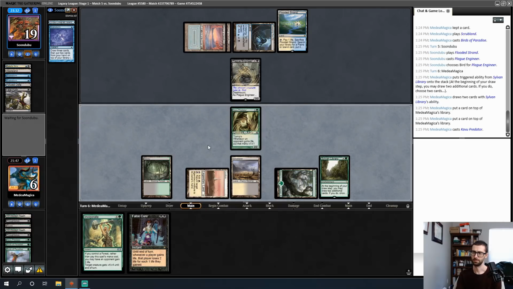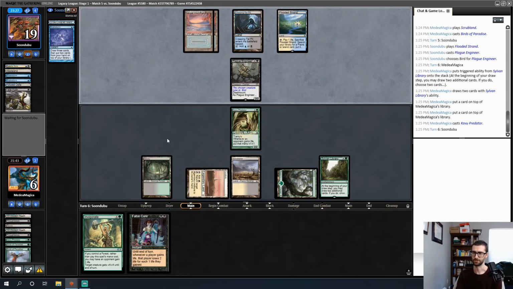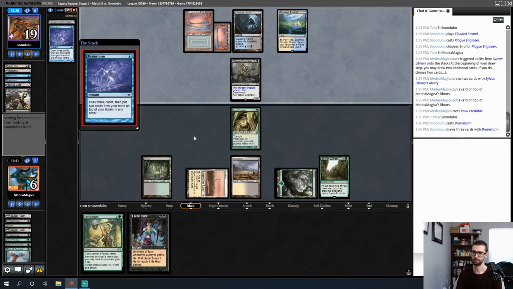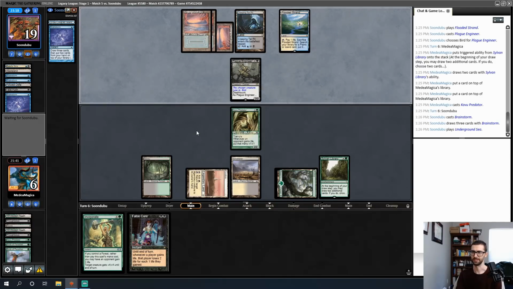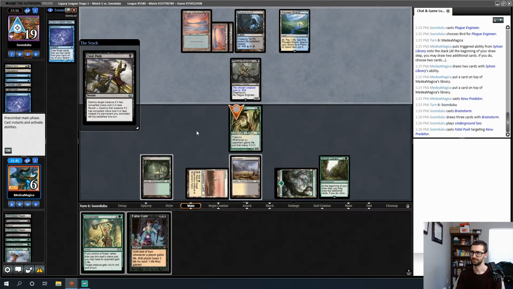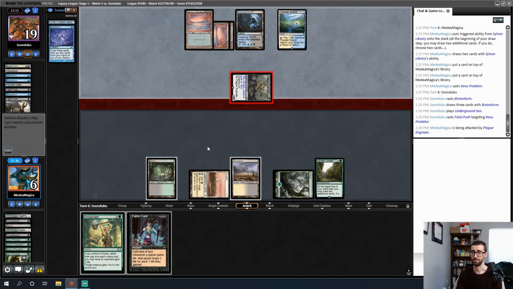I'll take this hit from the Plague Engineer. I'll go to 4. I can no longer draw an extra card with Sylvan Library. Don't get to double False Cure anymore since both my birds died. That's rough. And I guess my opponent is just like a straight blue-black control deck. Explains why they can afford to have Wasteland.